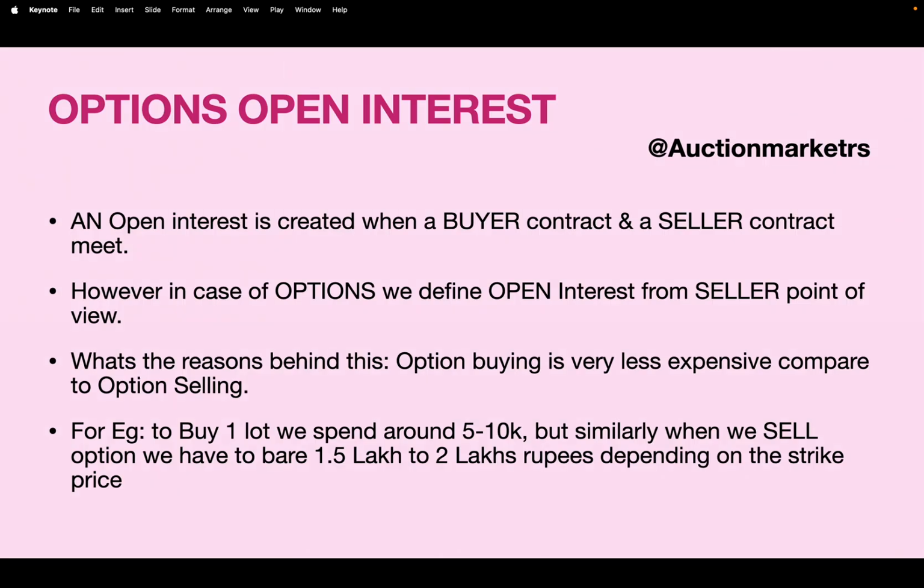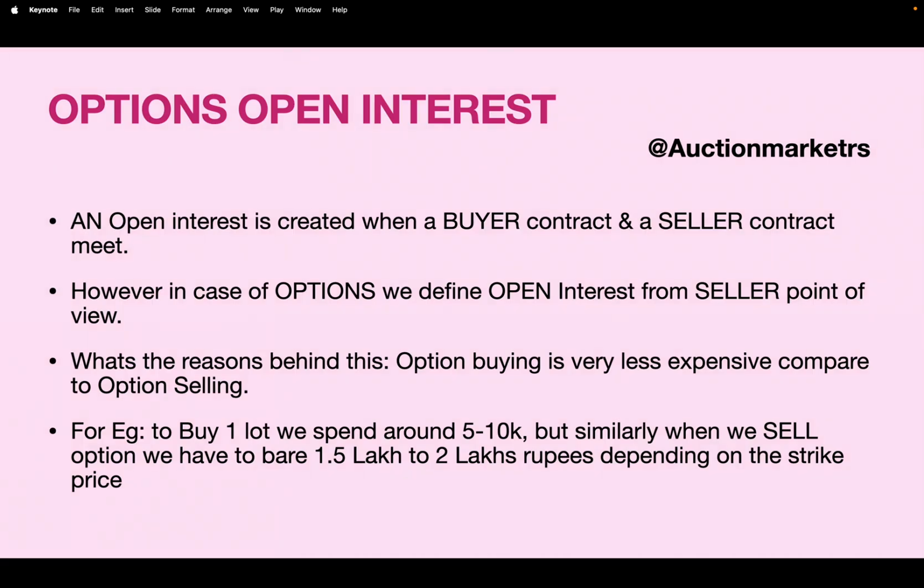So we'll start with the first one, options. What is options open interest? I'll just try to explain this slide and then elaborate. When buyers and sellers meet and that particular contract closes, one open interest token is generated. In every market, each and every token is tracked under the NSE option chain, where each and every position is maintained.